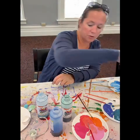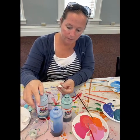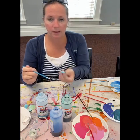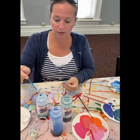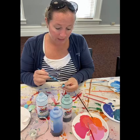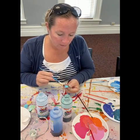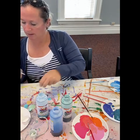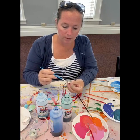But so what you'll do is you'll just color your seashells, paint them, dye them, whatever word you want to use. But the liquid watercolor really likes seashells. It just really coats them nice and dark. And it really coats my fingers nice and dark, so that's cool. See all the things I do for you kids for art? You guys are worth it. I'm gonna do this one a dark blue.